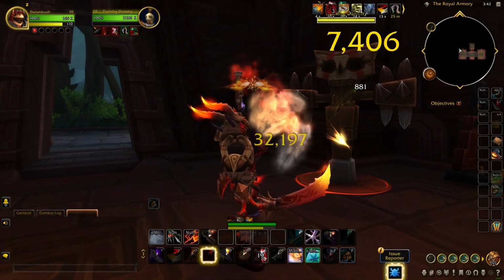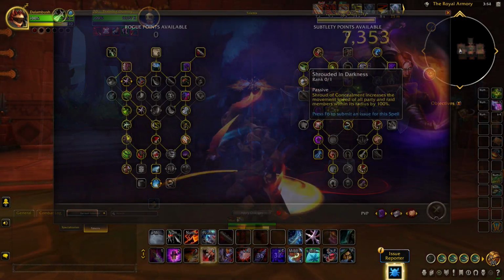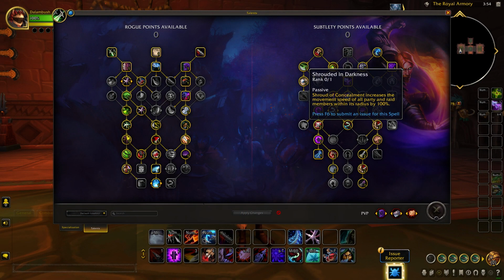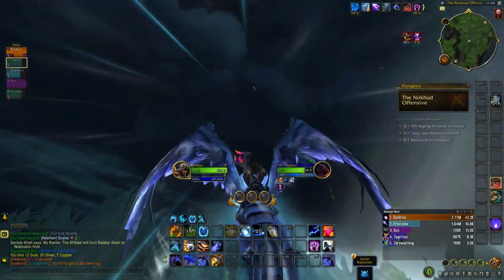Finally, we got some form of group utility, with a new change to Shrouded in Darkness. Shrouding your allies through stealth greatly enhances their movement speed. And while this talent upgrade is very minor, it does allow for creative uses in specific situations, particularly in content like Mythic Plus dungeons.